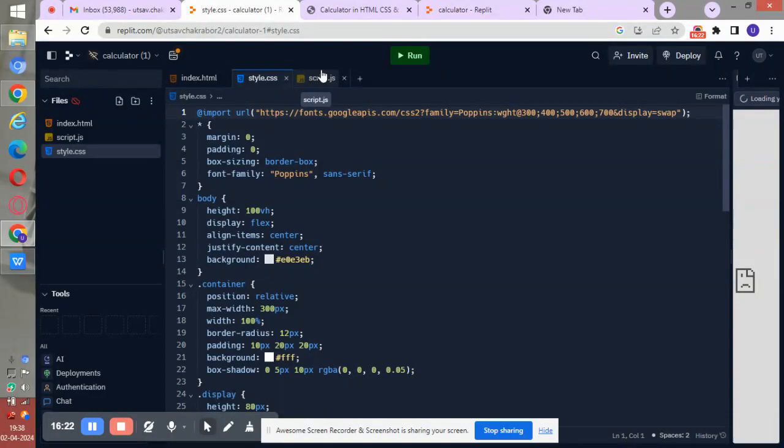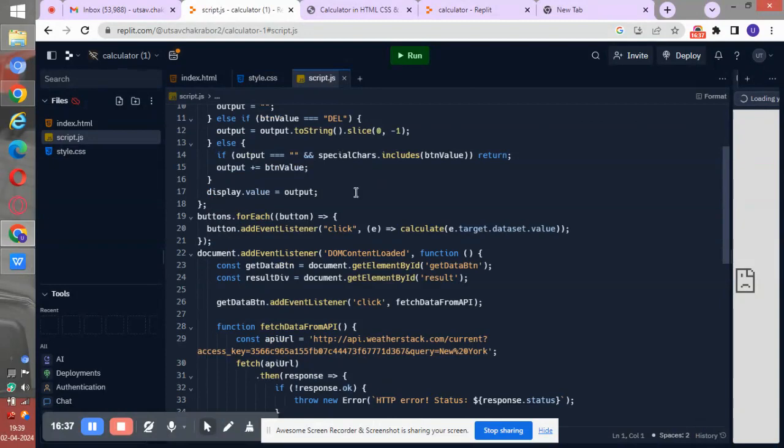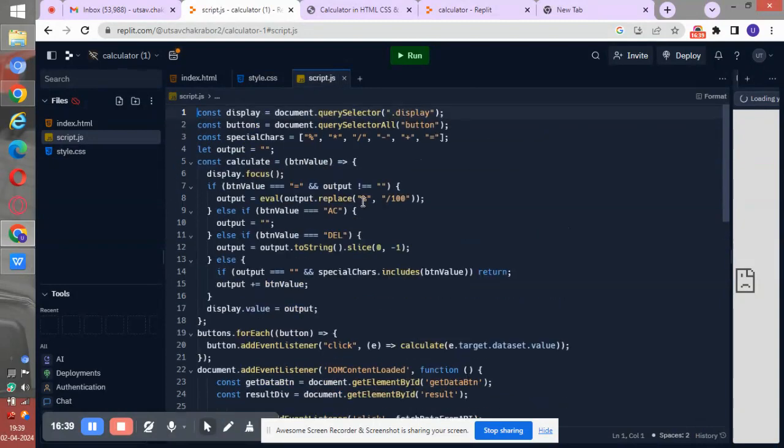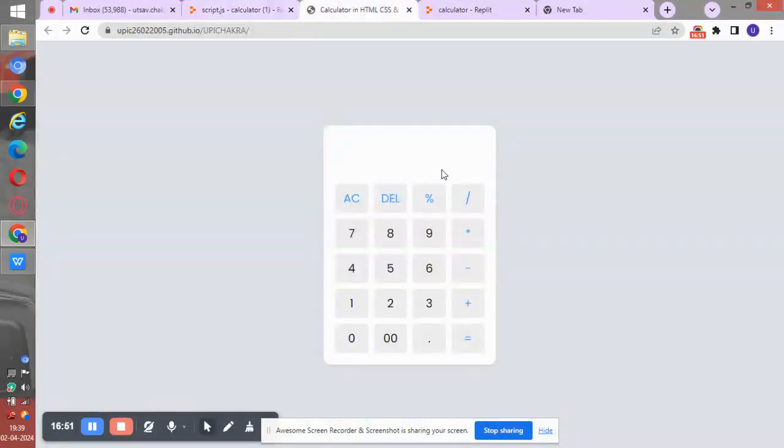The user may not use that platform if it is not up to the mark, if it is not easy, if it does not look like the thing the user thinks of, then he or she can operate the next platform. So it should be an attractive one. And then JavaScript, as I already told, brings back life. It is the life of the code that you are using. Nothing will perform though your HTML and CSS are almost okay, if JavaScript is not there. I will compare with my project only.